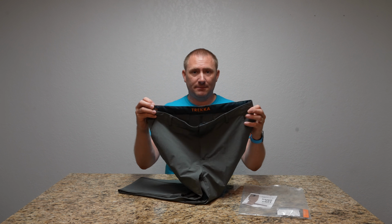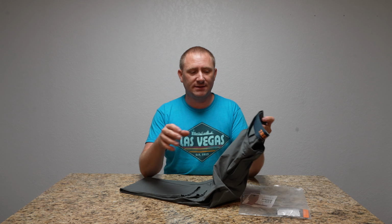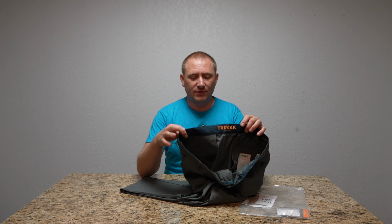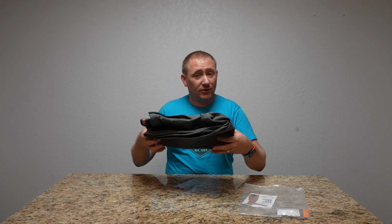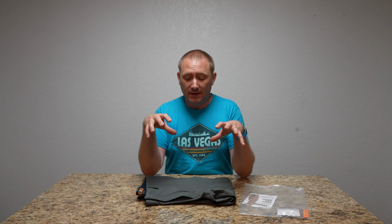And this is them. This is the Trekka traveling pants. Now, like I said, today they are TEREN Designs. They did change the name. I think it's probably for copyright stuff overseas. Either way, it doesn't matter. So it's not Trekka Designs like mine says. It is TEREN Designs now, and they're the exact same pant that they were when I got them. I have to be as honest as possible, and I will show you them on me as well. These are one of my favorite pants that I own at all.